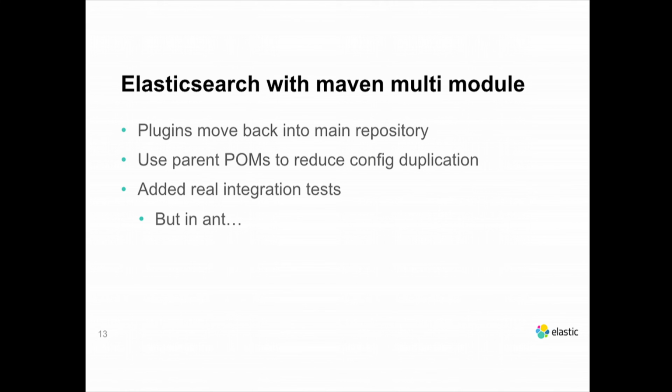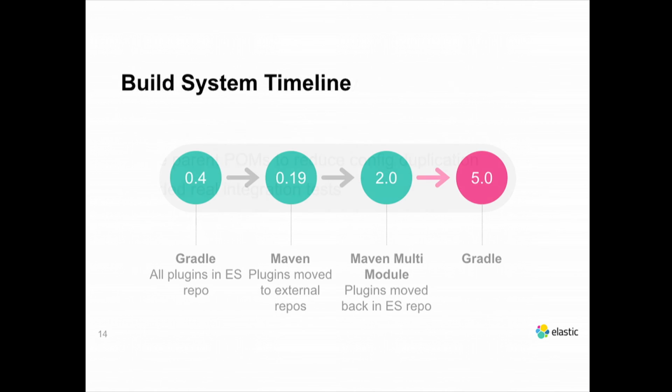Roughly half of our build then became Ant that was invoked through Maven whenever we wanted to do anything that Maven wasn't capable of. And this was quite painful because it was then two different XML languages that we had to maintain. But we went along and we had this new Maven multi-module build, and everything was good for a while because now we could make changes to core and we knew that they were going to build.